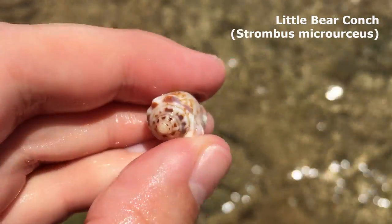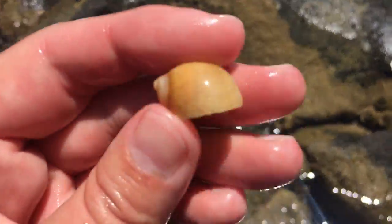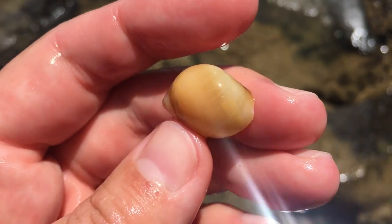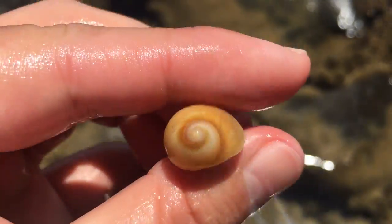This is a lucky hole — we have the little bear conch, our tiny little strombus shell. That one looks good. Oh, that kind of looks yellow — it is yellow! Oh wow, it's a conical moon snail, but I've never seen a yellow one before. I like that color, it looks super cool.